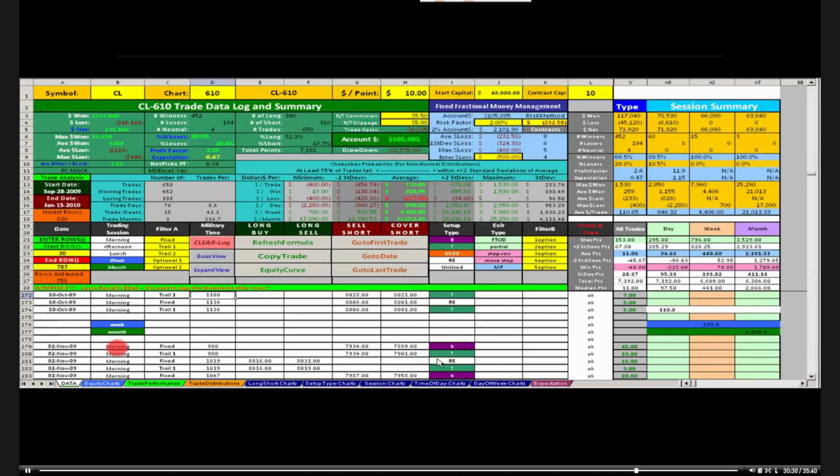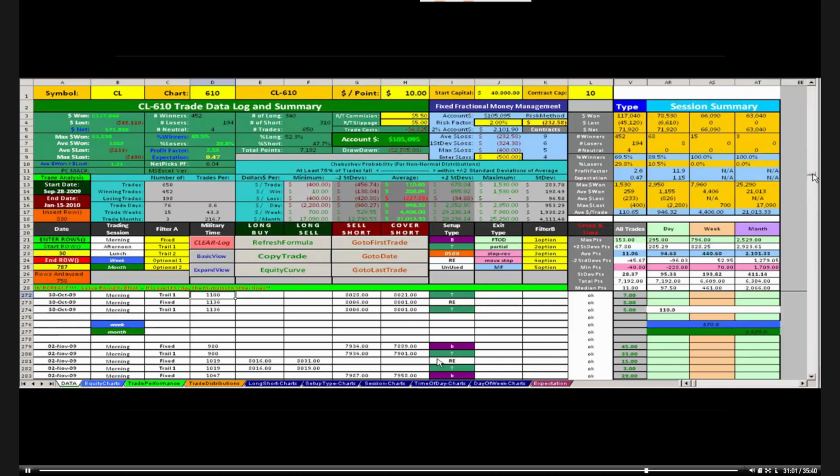Now that monthly subtotal is going to include all the trades above it up until it finds the prior month subtotal. So in this case, it's including those last couple days in September. If you'll remember, we started this on September 28th because that happened to be a Monday. But October started on a Thursday. So in this case, it's including those last few days in September, since it was the beginning of the week.